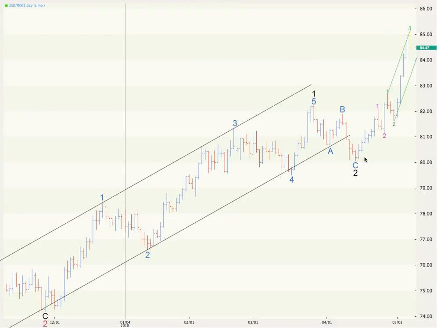It's not over yet. The first leg is probably not even over yet. We've probably only got a 1, 2, and within 3, 1, 2, 3 probably over on Friday, and working on 4 green down. When we see a breach to the lower side of this little parallel trend channel I've drawn here containing wave 3 green up, then we'll have confirmation that 3 green is over and 4 green is probably underway at that stage, over halfway and nearing the end.